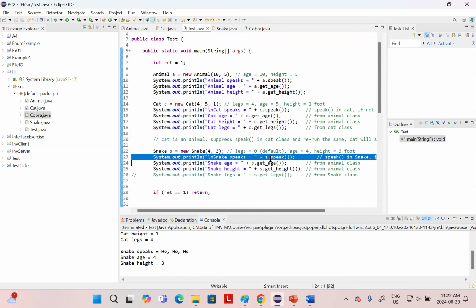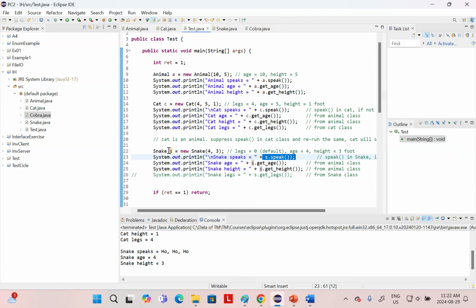So if you are trying to execute using the derived class reference, you are executing the parent class method. Is that okay now? Absolutely, yeah. So this is inheritance. Starting from the bottom reference and going to the top object and then executing the method inside the parent class is inheritance. You understand me?